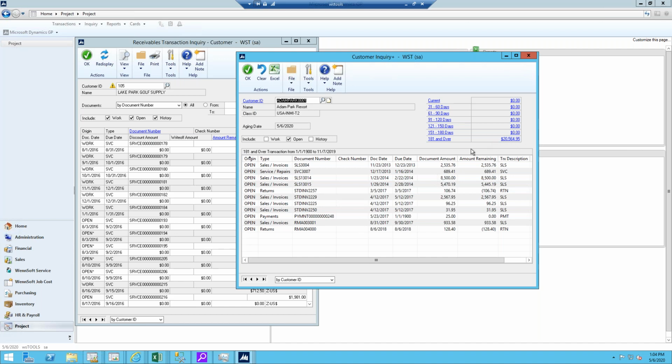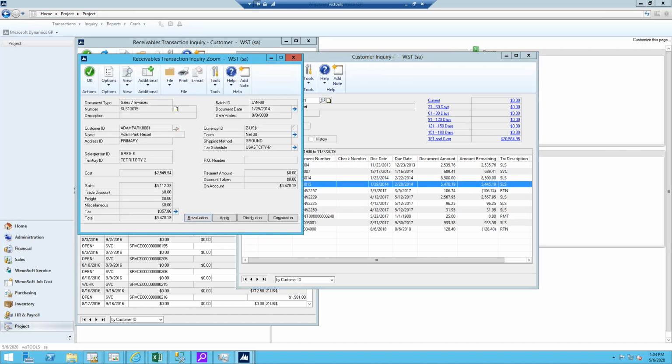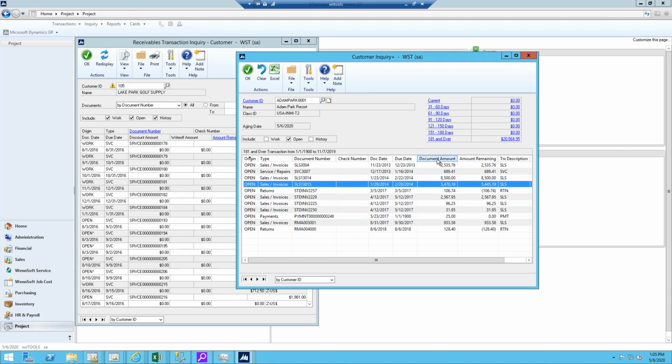Now the next thing, I can simply double click. If he's like, that 54, yeah, I don't remember that one. Notice it was a simple double click, right? And now it's up on my screen. I can hit my email button. I can print. I can do everything I want. I'm not trying to figure out which button I want to go to, right? I can show him where the payment was applied.